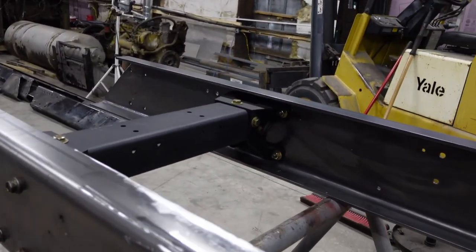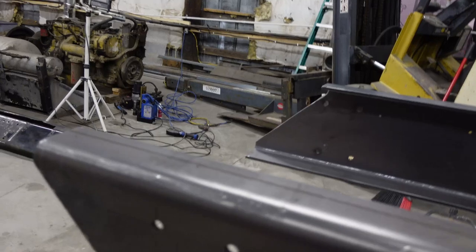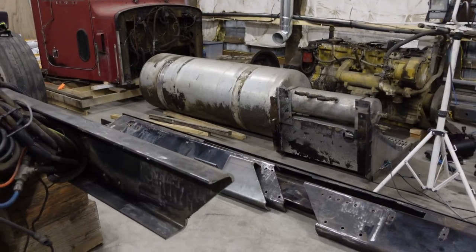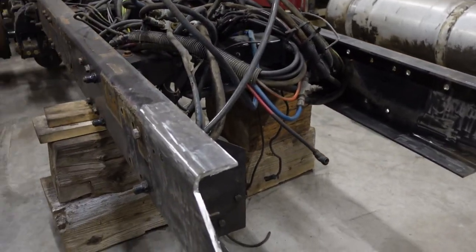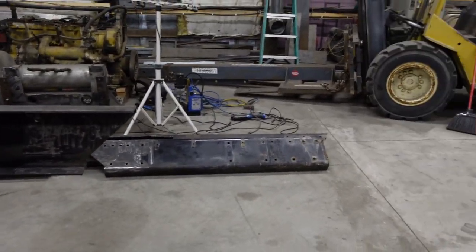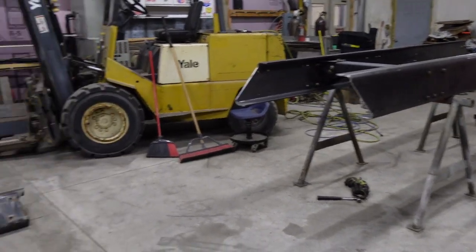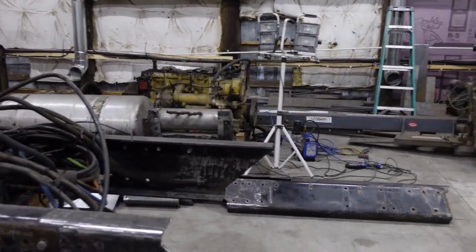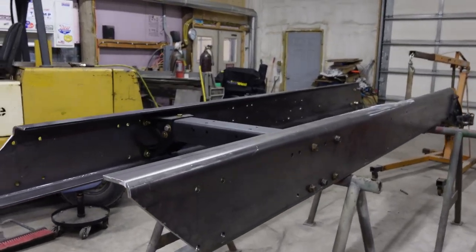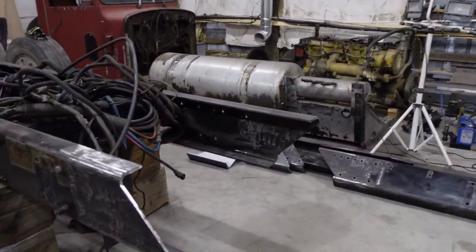Got that cross member that I had sandblasted in a previous video in, got it all bolted in. And we got the miter cuts in the back of the frame opposite ways here, and we have the miter cuts in the new rear frame section. So next thing is gonna be to get that pulled off the sawhorses over there with the forklift and get that set down here on blocks and get it all adjusted and true, and then we got to taper the two ends of the frames, and then we'll be about ready to start welding.